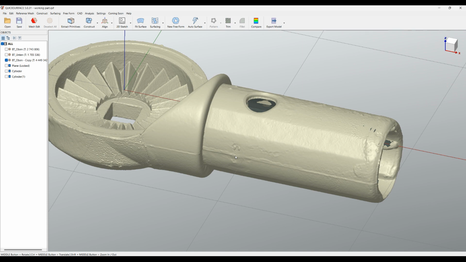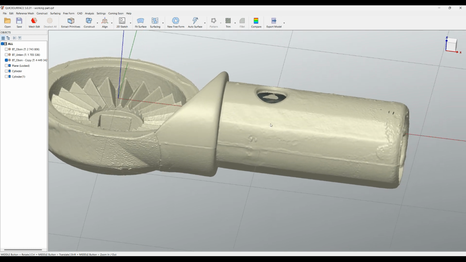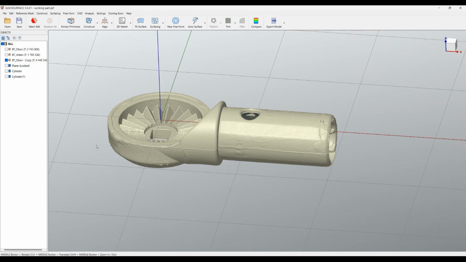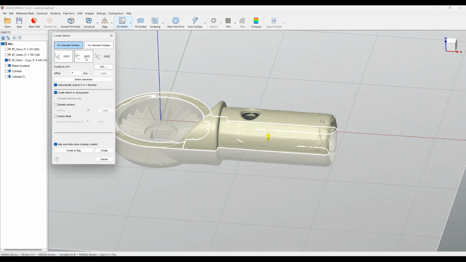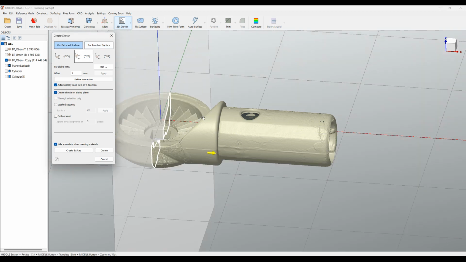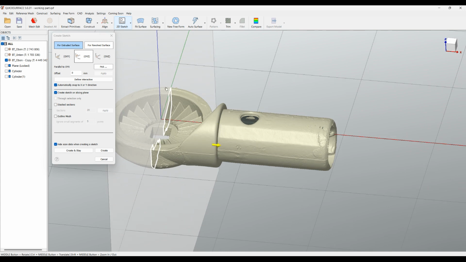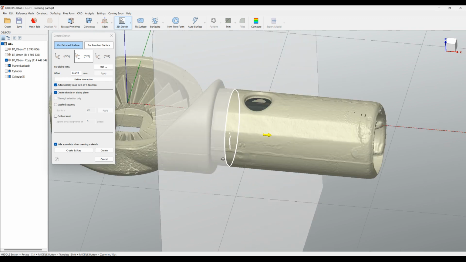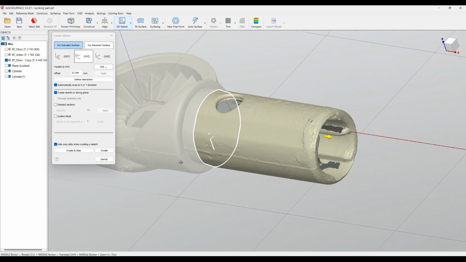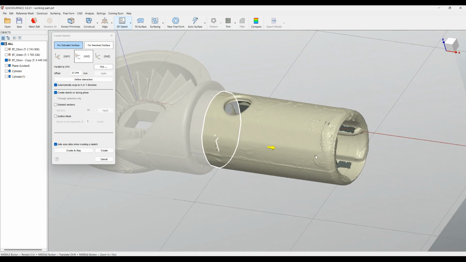and with these bodies you can then use the Boolean operations. The first one I'm going to create is the handle. How we can do this is by using our sketching tools. I'll create a sketch, orient it in the right orientation, and then you can easily just move your section plane in the direction that it's defined. My goal is to get a cross section here that will be good enough for me to create my solid body.